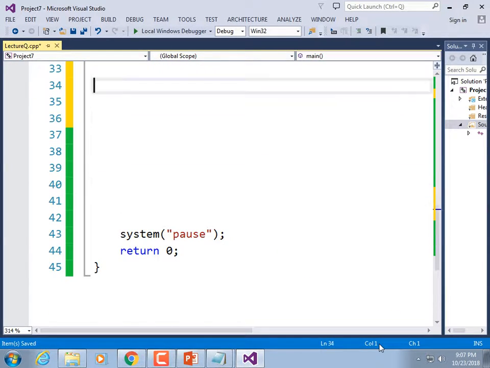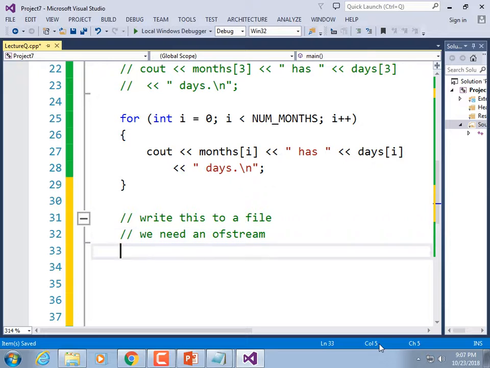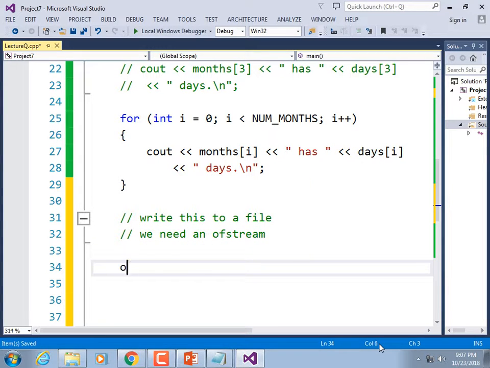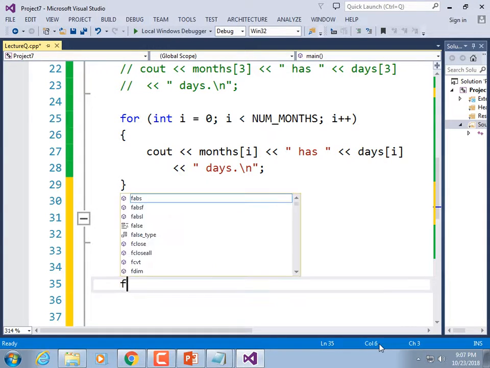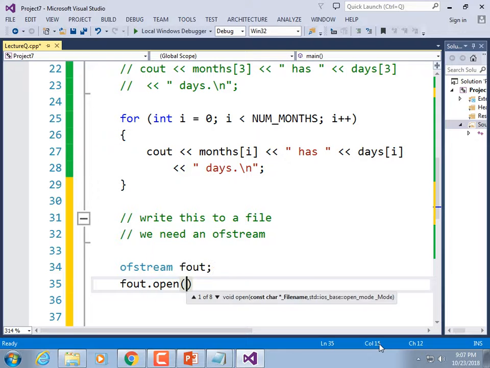down here we're going to create our ofstream. I'm just going to call it fout, like cout for console, and then fout.open, and I need a file name to save my stuff to. I'm just going to call it months.txt.